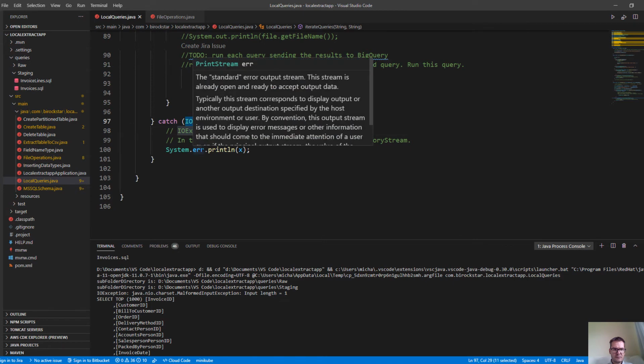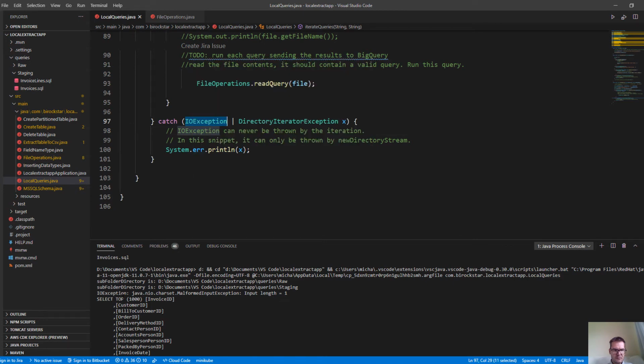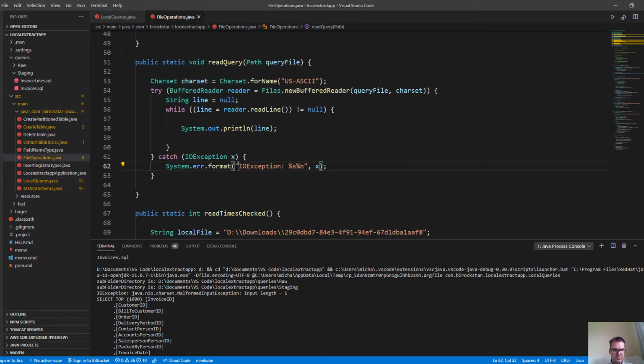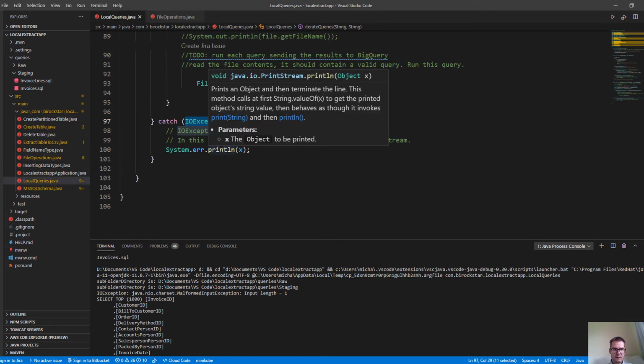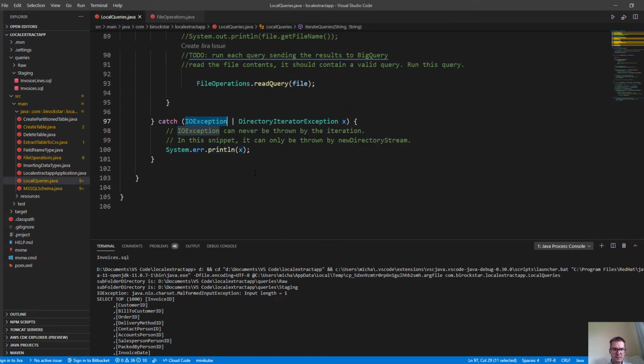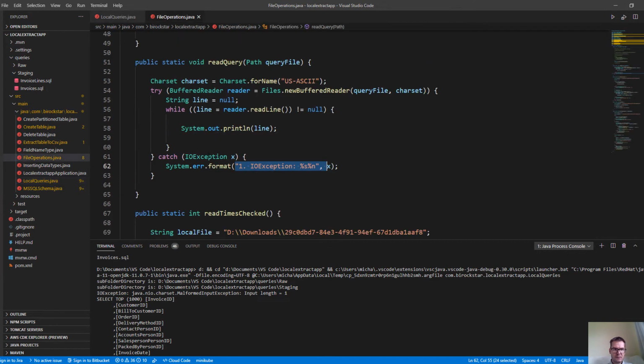So what we're going to do is, I think it's this one, let's just go one dot, because it says IO exception. I see this X here is actually IO exception or directory iterator exception. So it's got to be this one.